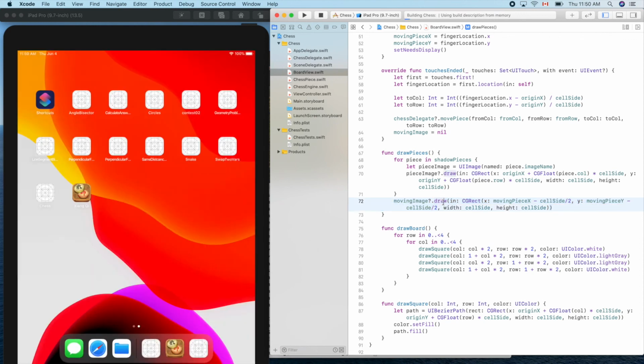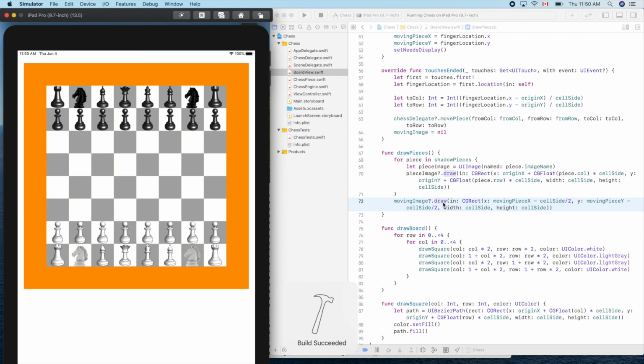So let's see. Try it again. Move to put it here. Yes. Move again, move back. So now we won't see the double. The last problem is we'd better hide the original one here.